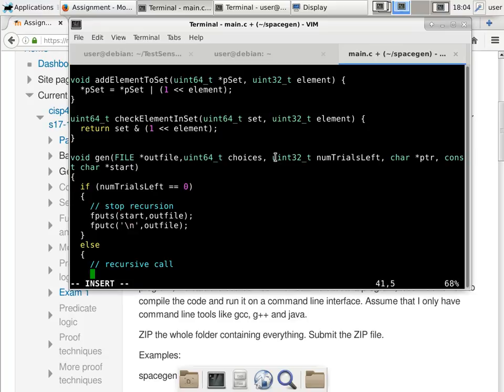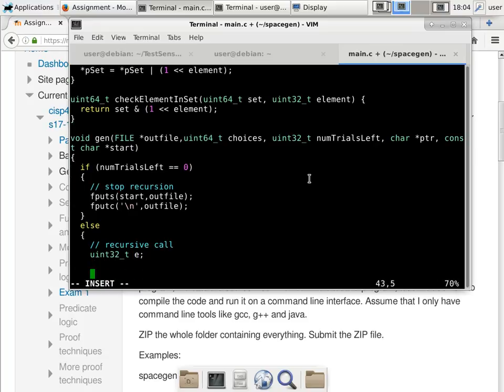So using this particular representation of a set, this is how I would do it. I would use a local variable, which has the same type as an element. Okay, we'll call it E because I use that term E in the pseudocode. So we'll use E here. So for E equals 0, which is the first possible value, E is less than 64, oops, less than 32, which is, less than 64, sorry. Because I'm making this program able to handle up to 64 elements in a set, even though in a homework assignment, we only need up to 9 elements in the set.